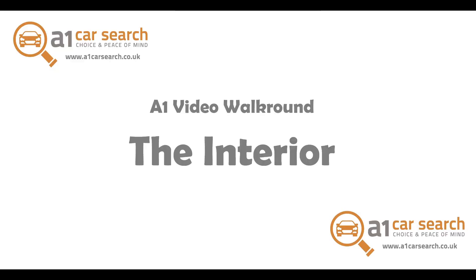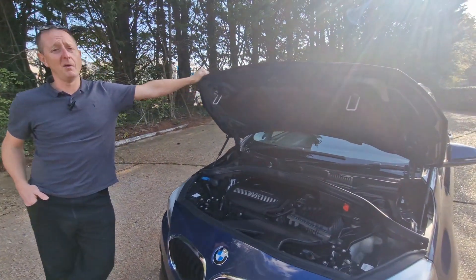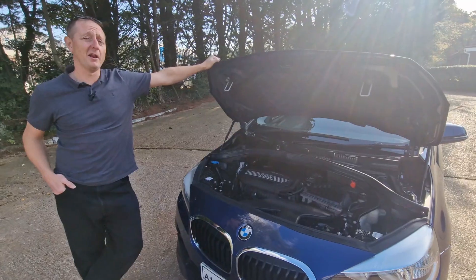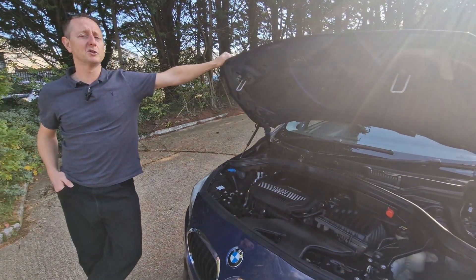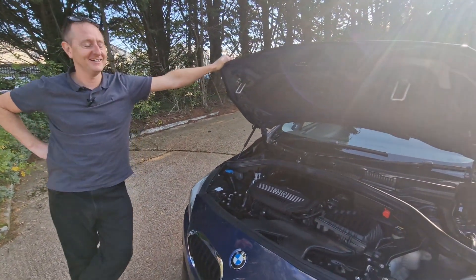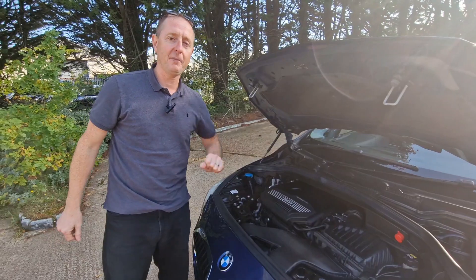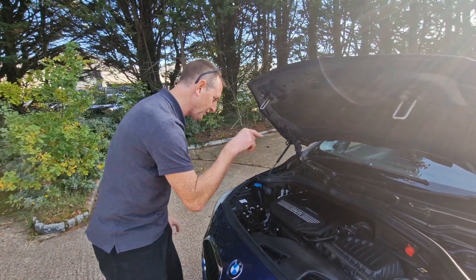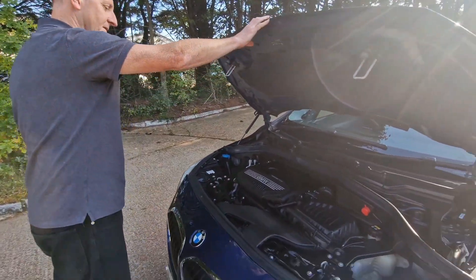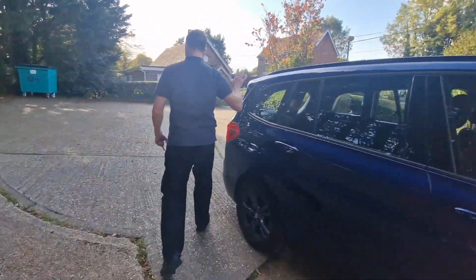Shall we go inside? Oh, just hanging out by my BMW. You like under the hood? It's got twin power turbo — wow, is that manly? Actually it's a 1.5 petrol, turbocharged — not twin turbocharged — but it does say twin power turbo on it. Very clean under here.